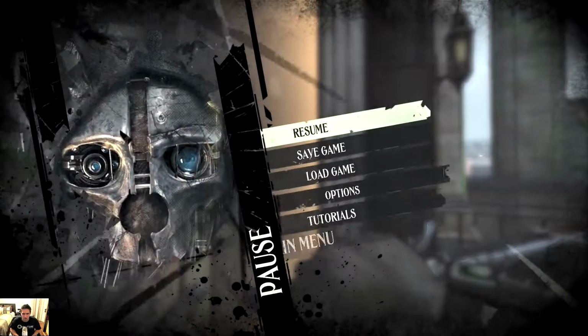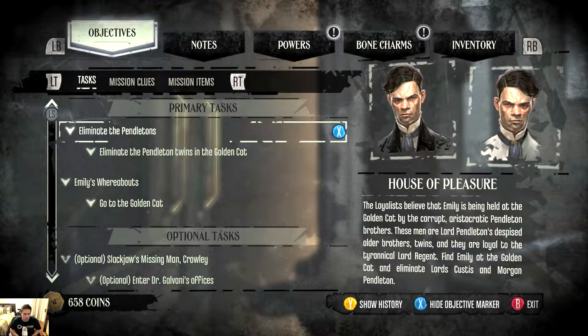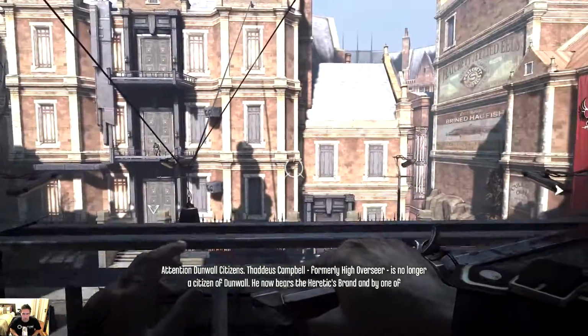What do I have? What's my objective? Does it say? Optional. Enter Dr. Galvani's offices, which is over there.